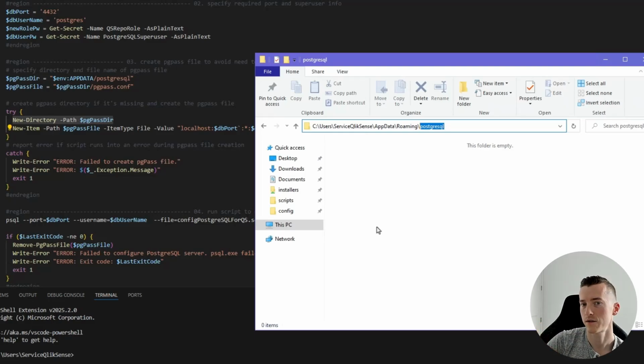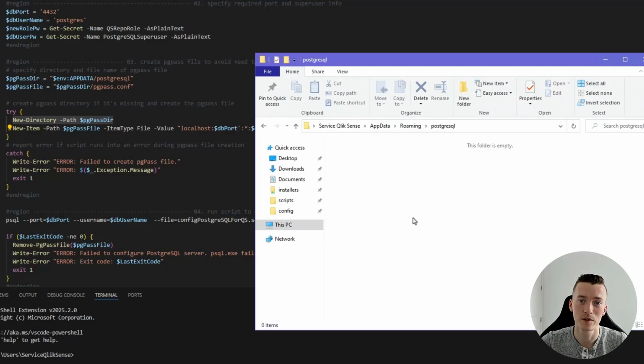So in that sense it's kind of secure, but it's not very secure in the sense that there's a password inside that config file that is displayed in plain text. So even though no other users are able to access this file, if you have multiple people who are able to log in to your server using this service account, or server admins, who have access to every folder, they will still be able to access the contents of this folder and see the file.